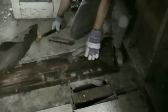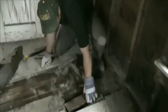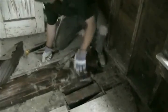The other thing you'll see here, and you want to be careful as you pull up the flooring, sometimes there's some gaps in the subfloor. In this case, this board isn't even attached, and that could be a potential hazard there. That's a pretty good hole there. And so just be careful that the subflooring is stable and you have solid footing on it as you start taking up the floor.